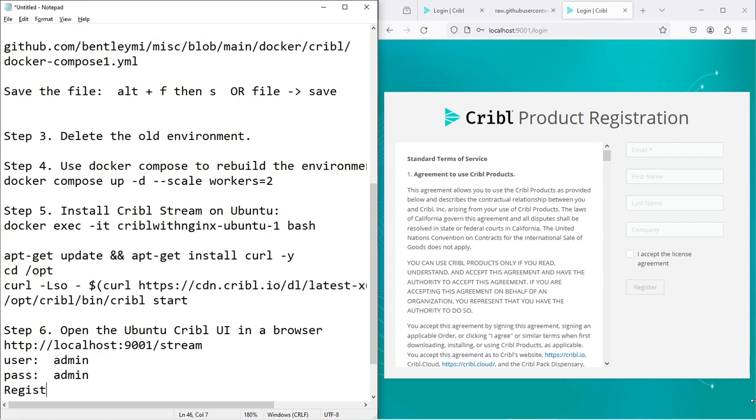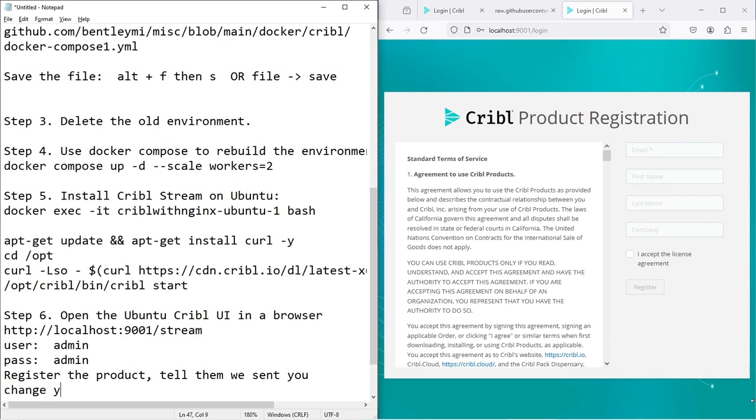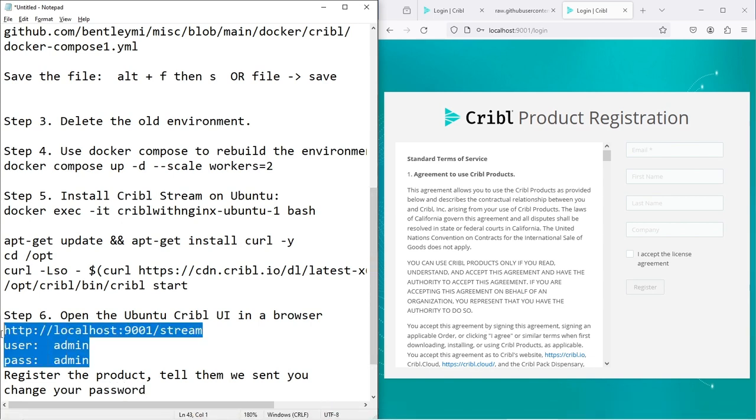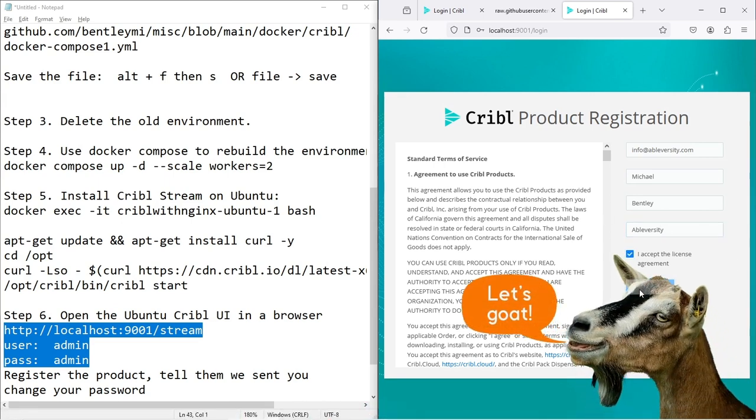All right, then we need to register the product, and we need to let Cribl know that you're following along the Ableversity tutorial. So just throw in Ableversity as your company name if you're not using this in production. I'm sure you're not following a tutorial for production yet. Make your own tutorial for production. They're called deployment instructions, right? Deployment plans. Follow your deployment plan. Don't follow my how-to for production. But it's easy for them to track who's just taking our training if you throw in Ableversity as your company. Feel free to do that.